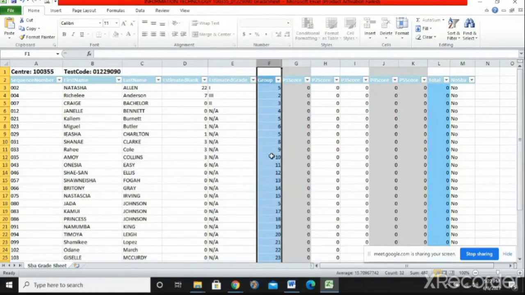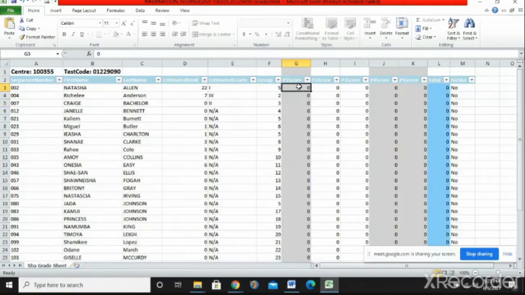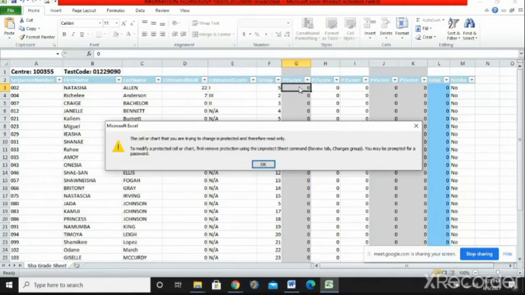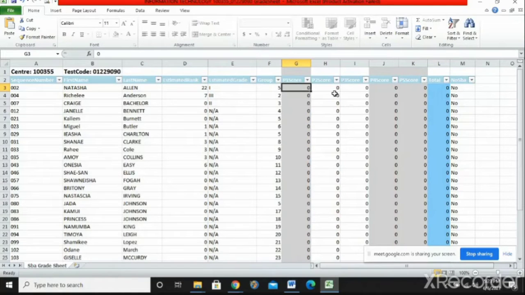When you put them in like this, it's just going to pop up on the computer. When I drop it on, it's going to show everybody in group 1, everybody in group 2, everybody in group 3. So make sure that you have them in the correct order as well. All right, good. Now you see some sections here that are grayed out. It means that you can't enter anything in these columns. All right, so don't go there.